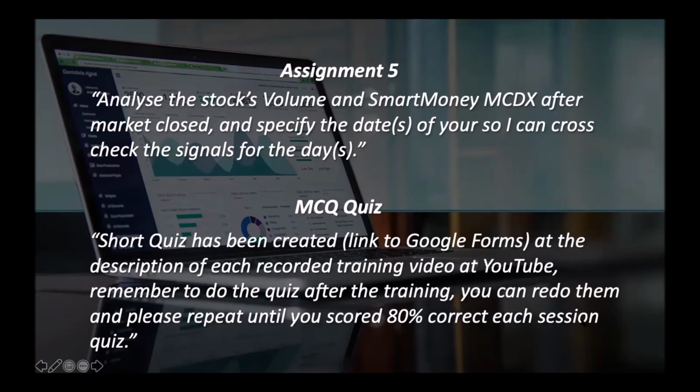Get each question correct. In total, we have 50 questions. Some of the sessions got 10, some got 12, some got 8. Total 5 sessions, we have a total of 50. So try to score 80% each time, because when you do the MCQs, you are actually doing a final revision. It's okay even though you get it wrong the first time; then you do it again, it's more a revision. I already highlighted the very most important points in the MCQ.